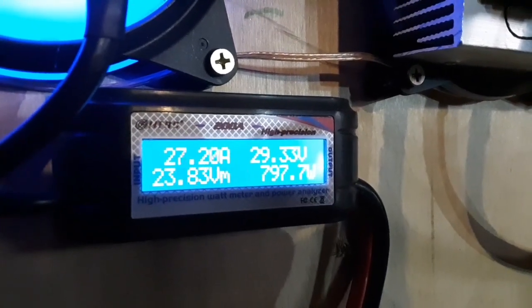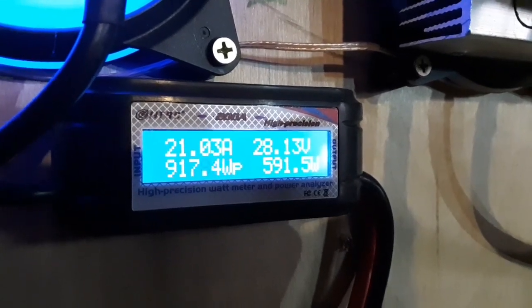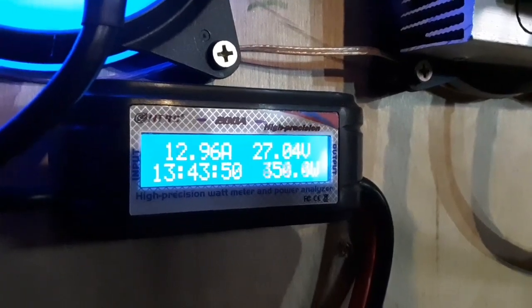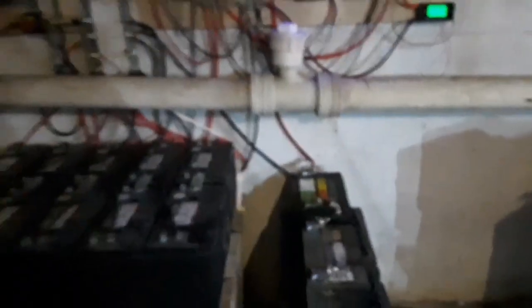Oh, there goes the dump load controller again. Now we just saw 797, almost 800. Yeah, it's blowing pretty good out there. Well, that dump load's working good. That's cool. I'm glad that's going to work out.